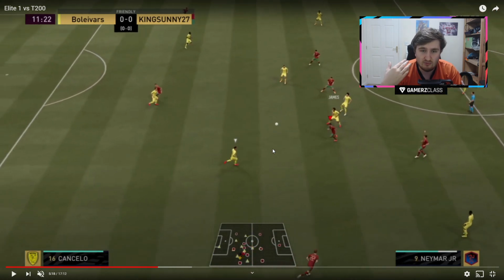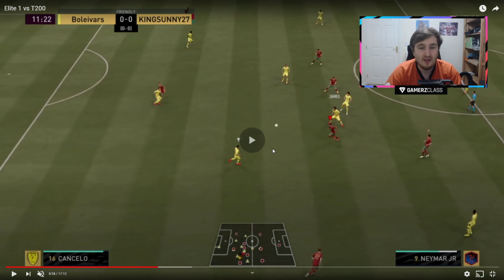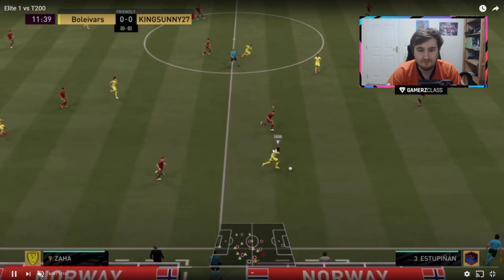I'm already noticing with Sonny here, the person we're analysing, he's playing it centrally a bit too much, in my opinion. When you force it like this, it gets a bit predictable, and it's harder to keep the ball because it's so congested in the middle. He should be going out wide a lot more there.